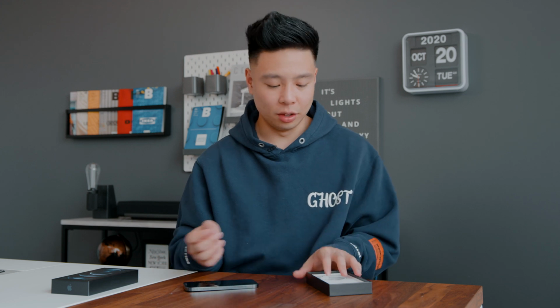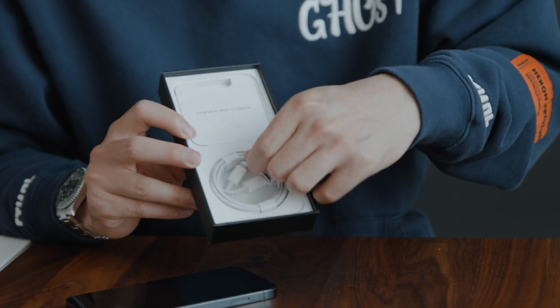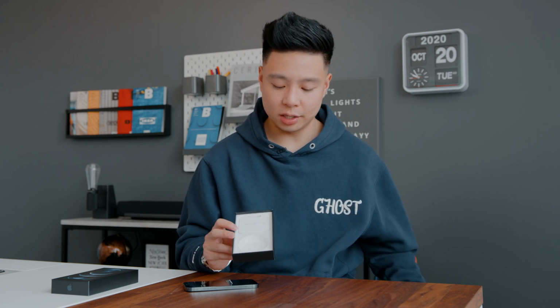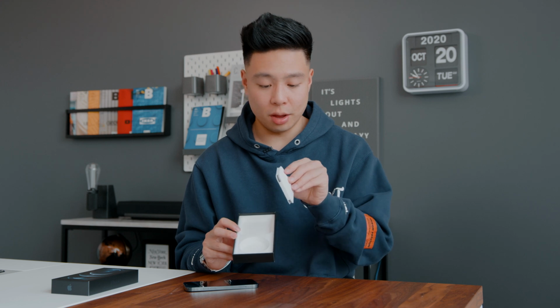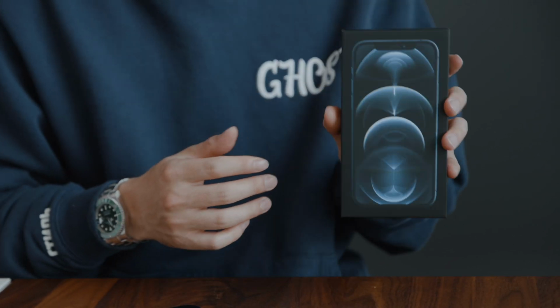So the next thing we're going to take a look at is just what is in the box, and as I mentioned, there isn't really too much to it. You have your USB Type-C to Lightning cable. So if you go ahead and purchase the brick, whether it is a third party or Apple, you can fast charge it, which is nice. And other than that, you have your instruction manual and your SIM eject tool, and nothing else is included in the box. So that is it for the iPhone 12 Pro.